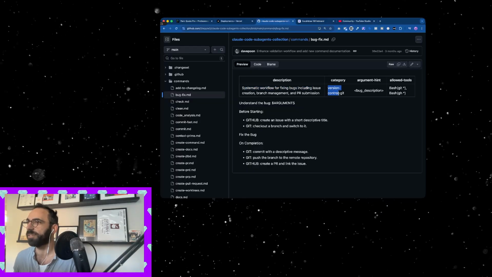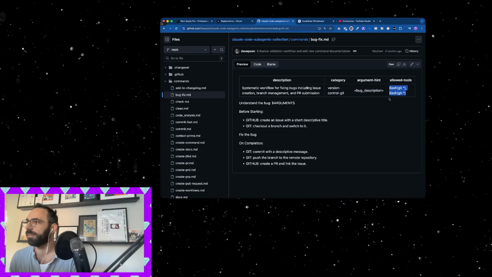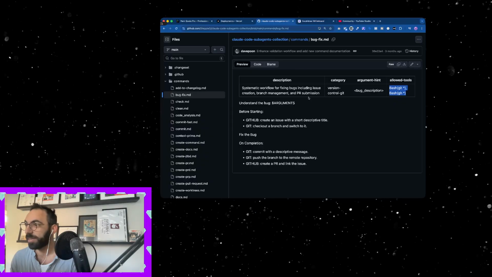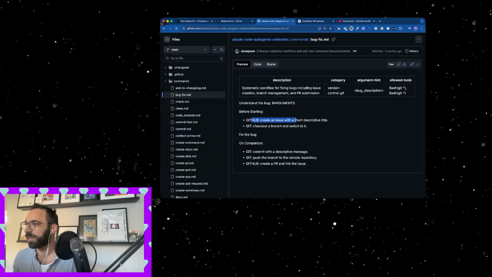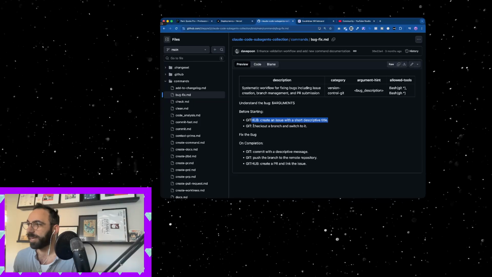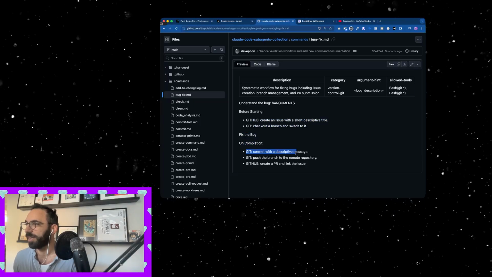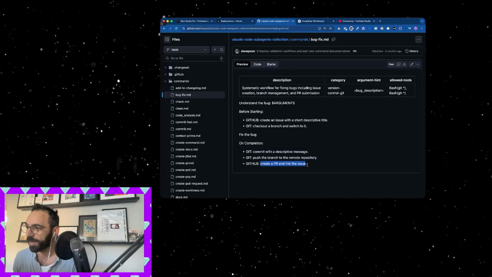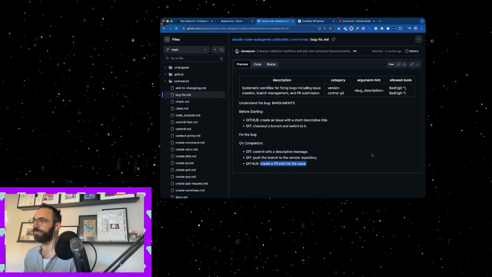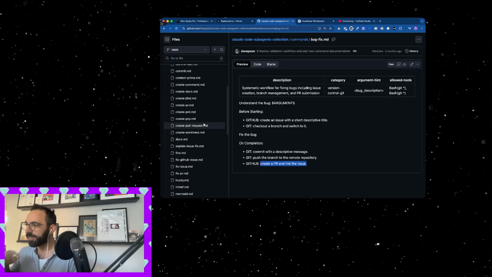Category, version control git, argument hint, bug description, allowed tools. And then understand the bug arguments. Before starting, create an issue with descriptive title, check the branch to switch to it, fix the bug. On completion, git commit with descriptive message, push the branch to remote repository, create PR, and link the issue. It's very specific.